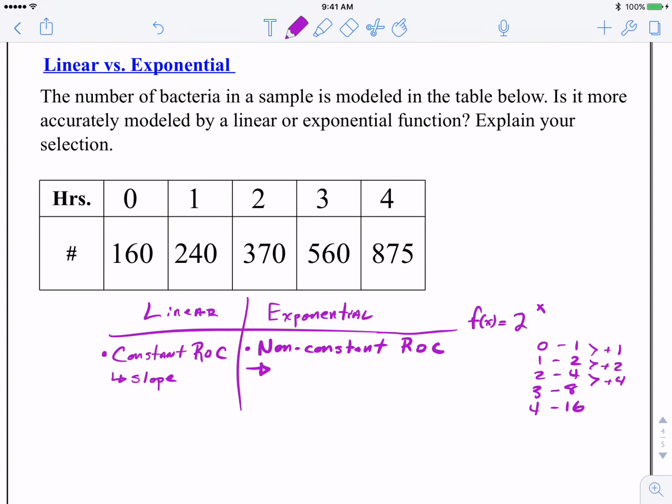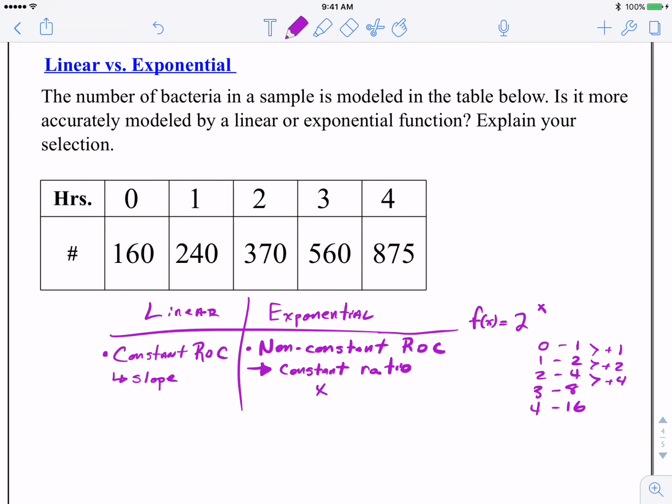But what we do have, and this is what some people confuse as being constant, is a constant ratio, some number we're multiplying by. Obviously in the case I put to the right there, your ratio would be times 2. In other words, some form of multiplication. An example: something like times 2. Percentages too. If you say, hey, a 2% increase in salary or a 2% increase in interest rate at my bank, those are different ways of multiplying by something, but it's still a constant ratio. You're multiplying, or taking a factor of some amount.